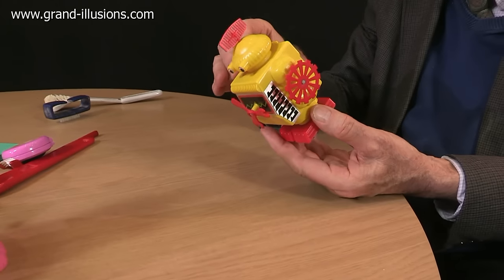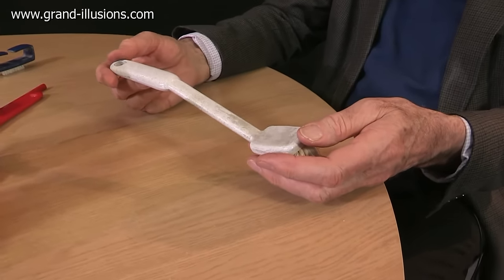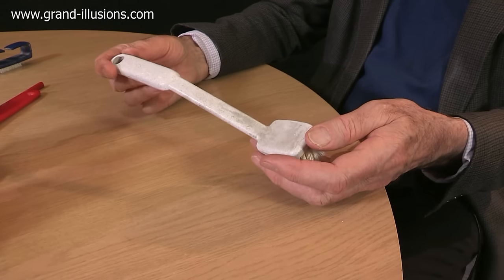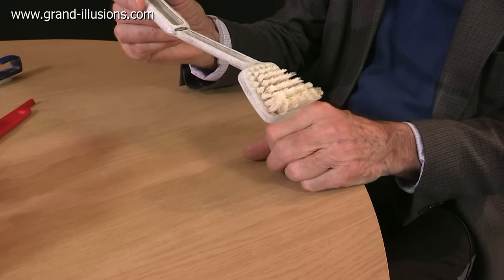Brushes come in all sorts of types, but as a person from my generation who never throws brushes away, these are brushes I actually use at home — which emphasizes the point that some people just love holding on to things until the end of their life. This one, for instance, I use for scrubbing pots and pans. It's getting pretty worn out, but it's still usable. Why don't I use it?